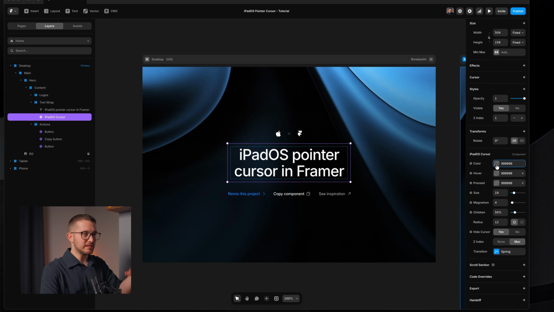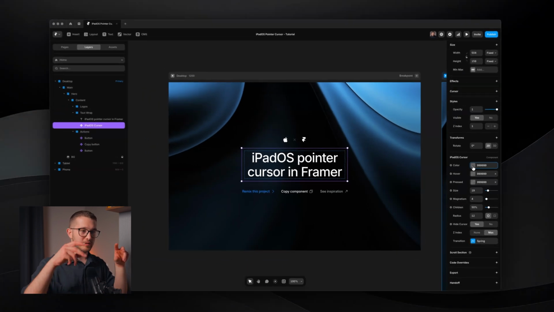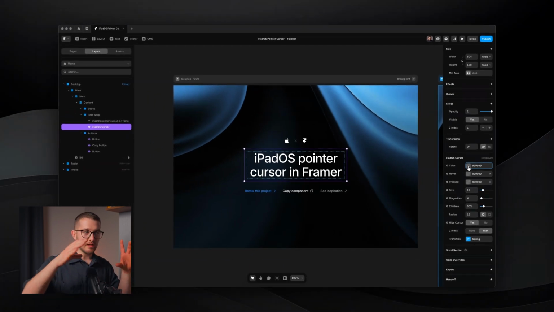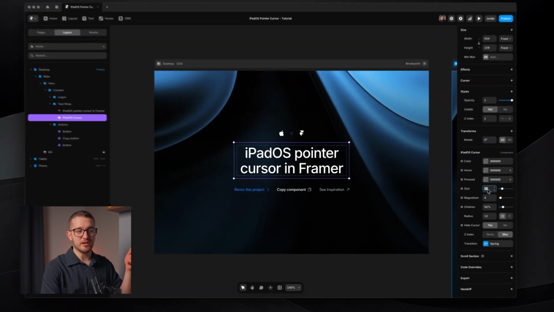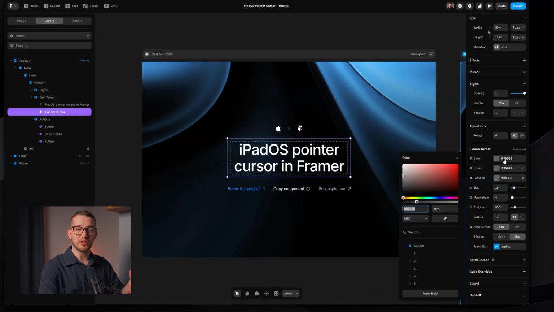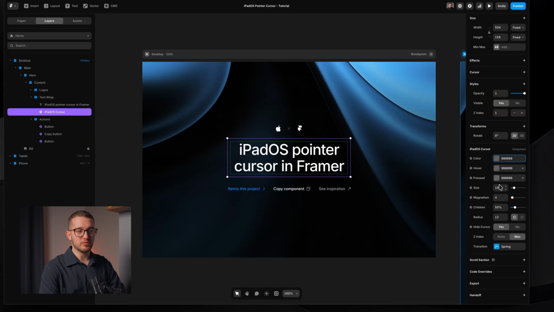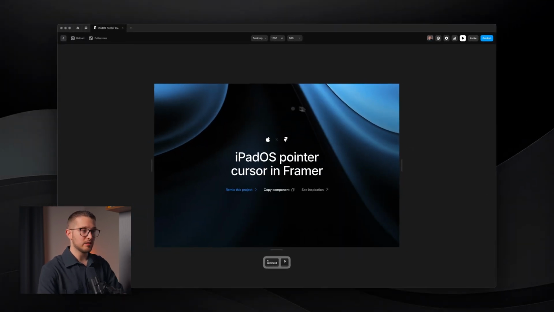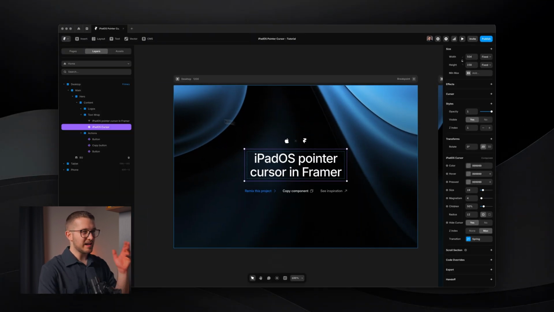So what this component will basically do is it will always get the first component that is on the website, and it will get the information from there. But what you have to pay attention to is to have consistent size and color on this component, to make sure that the base state looks like this. It's a little bit hard to say which one is the first, to be honest.